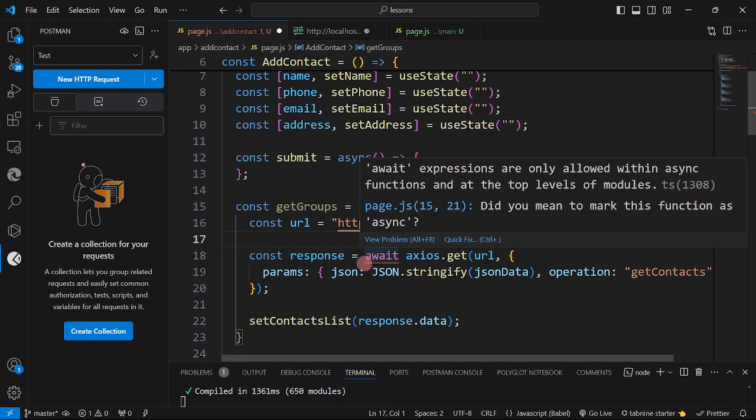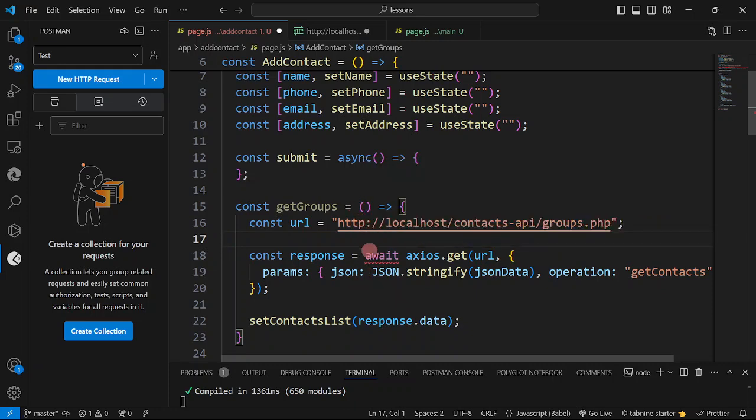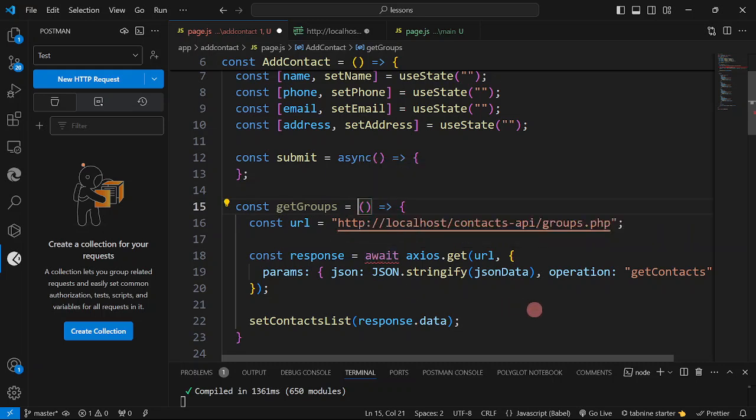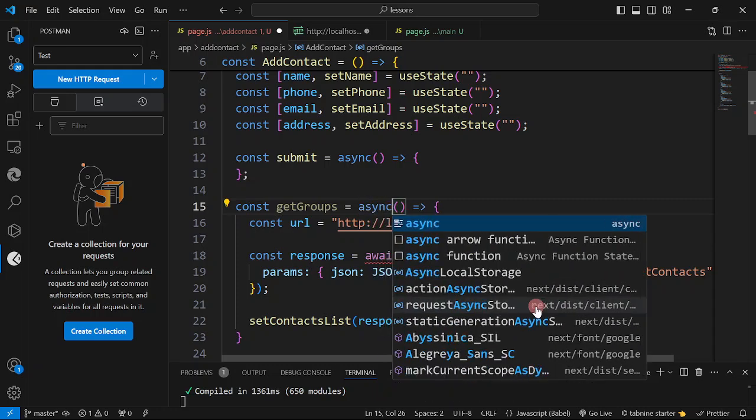And since we are going to have an asynchronous access, we're going to use await, and it says there would be an error because await is only allowed with an async or asynchronous function, so we're going to have async there.